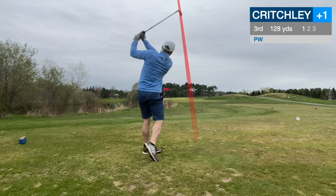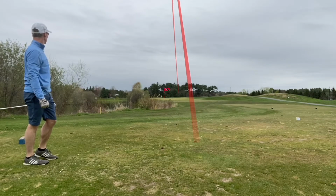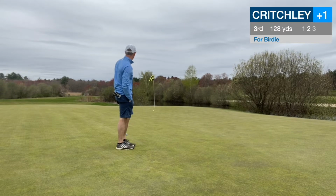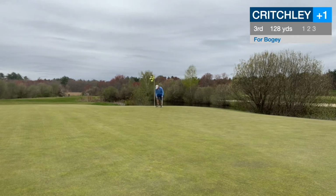It's playing about 125, 130 yards. Back downwind, so I choked down on this pitching wedge. But even still, I wound up a little bit past. I'm about 10 yards past, maybe 30 feet. Back down the hill, and I realize this does go back up the hill a little bit towards the hole. That brings it about 5-6 feet short. I pull the 5-6 footer, and we have a 3-putt bogey.